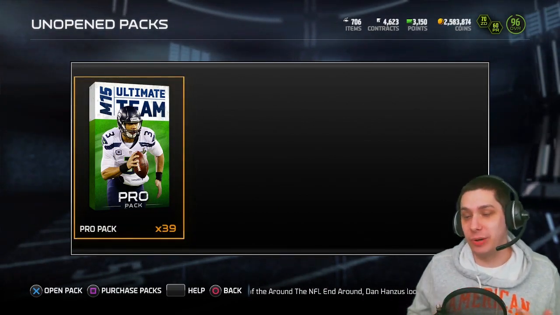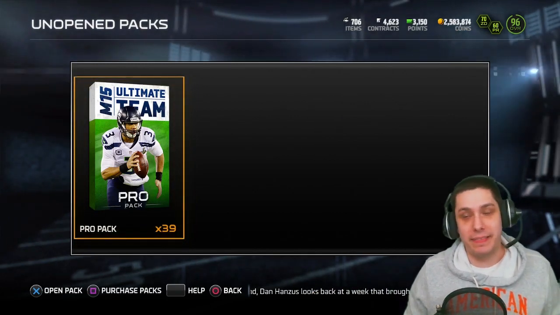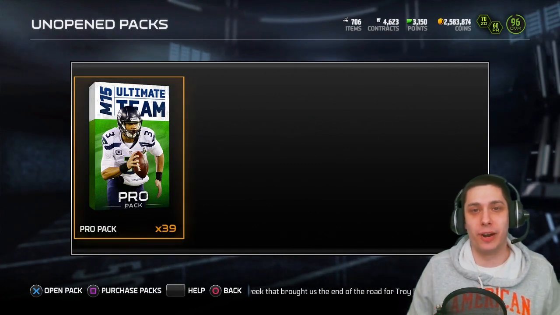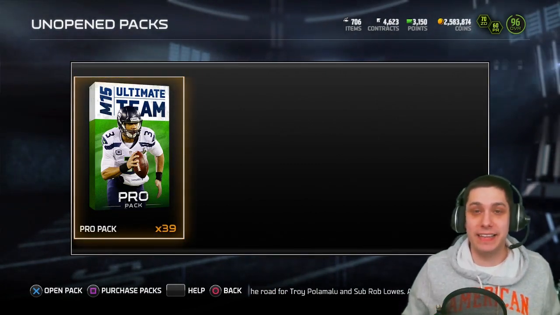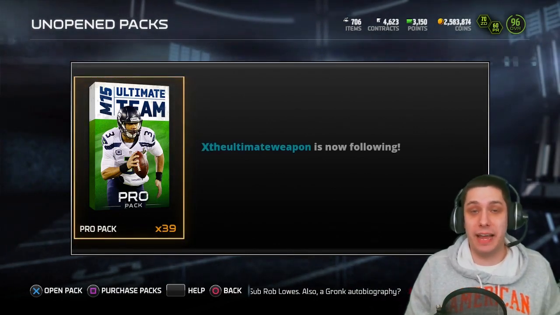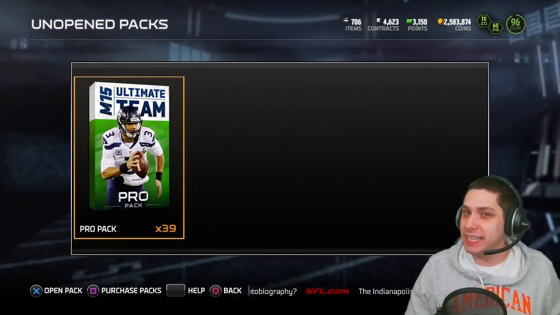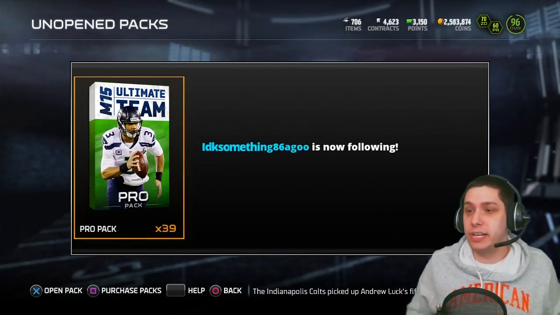Guys, I have what should be a 40 bundle, but I accidentally opened up an extra pack, so I'm going to make that up to you guys. I'm going to go out there and purchase a pro pack and make it an even 40 bundle for us today. What I'm going to be trying to pull today are some of the golden tickets that are in the game. Obviously, there is a Reggie Bush movers card as well that I'm really looking forward to trying to pull. There's a Troy Polamalu, I believe, still in the game right now that you can pull. So I'm going to try and get some of these great cards that are in the game right now, guys.